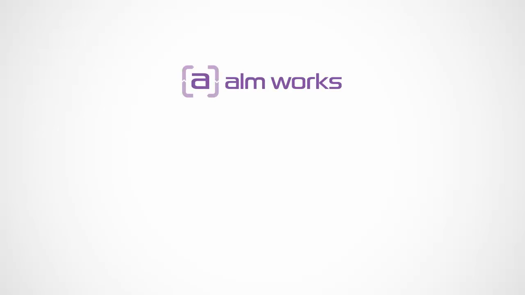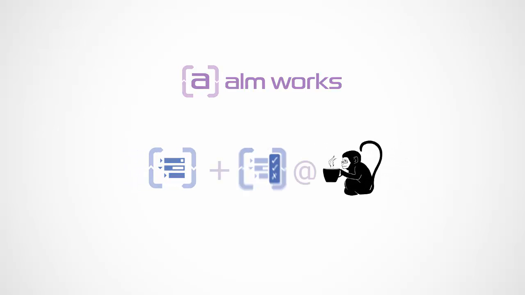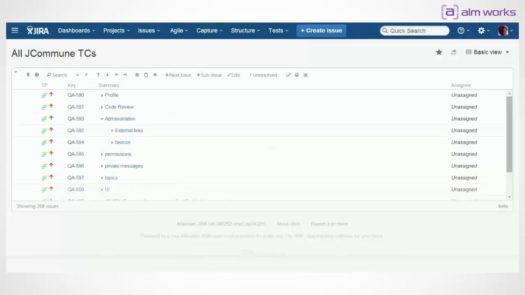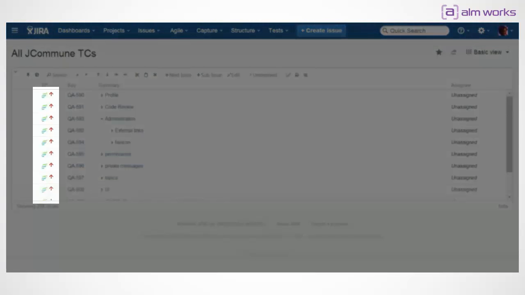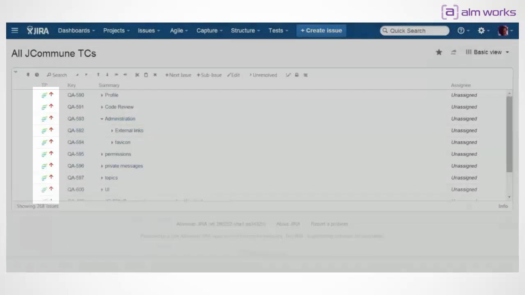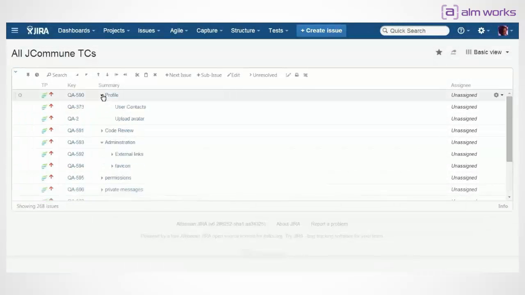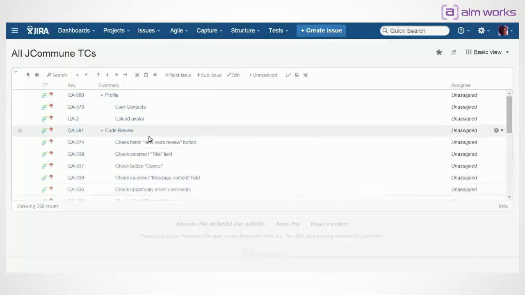This is a real-life demonstration of how Structure and the Testy extension for Structure are used at JTalks for QA in an Agile workflow. Here we have a structure that's used as a repository for all the test cases for a project. These test cases were entered via Zephyr and have Zephyr's issue type, although it doesn't really matter how you enter them. We can arrange the structured hierarchy in any way we want.